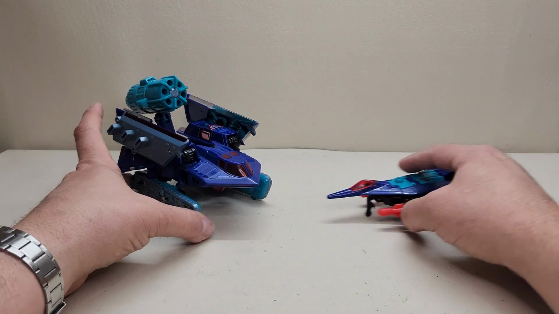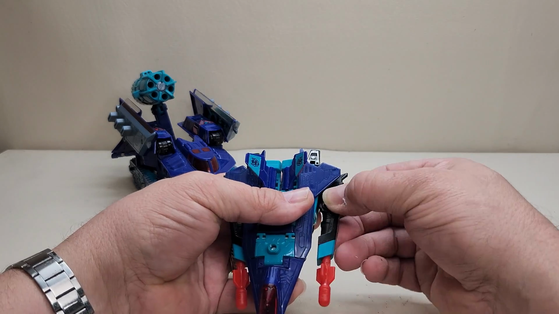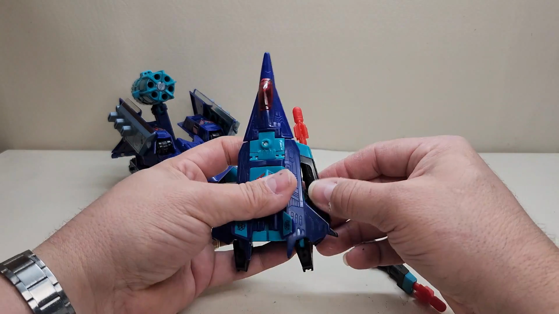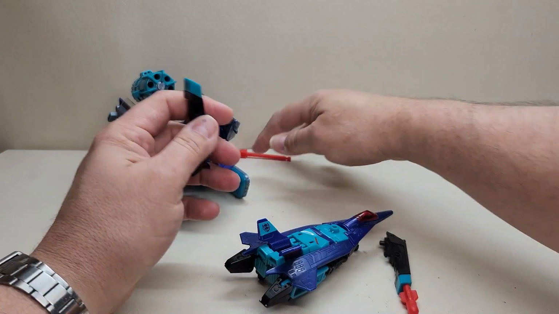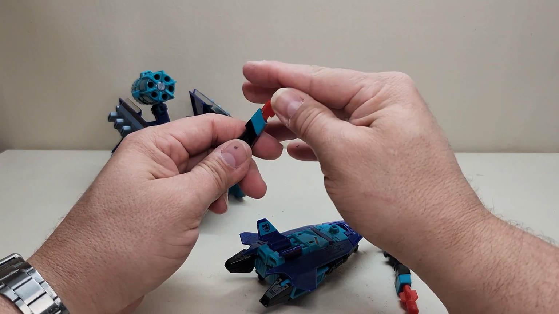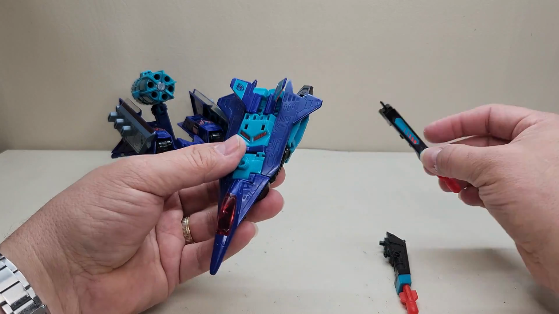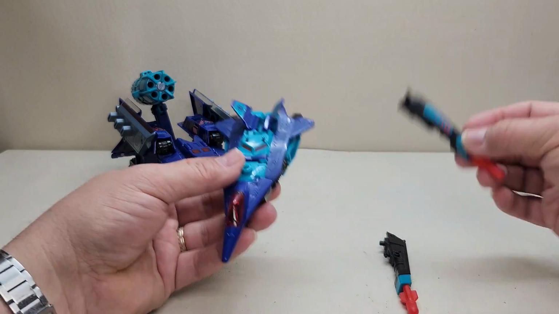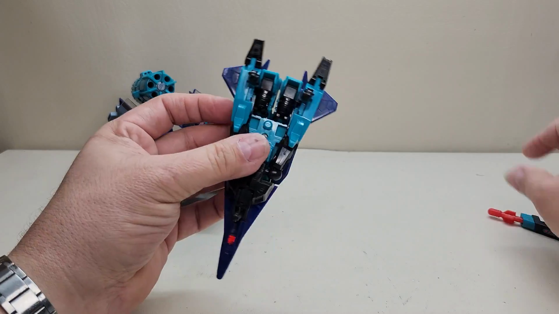Let's get into transformation. So we'll start with Smokescreen right here. And what you want to do with Smokescreen, first thing, is we're going to separate these launchers. These are going to become the guns for the robot mode. And usually, most of the time I see Smokescreen having both of these. What I like to do is give one to Smokescreen and one to Dreadwing. Just kind of split things up a little bit. But there you go. This is the jet mode.